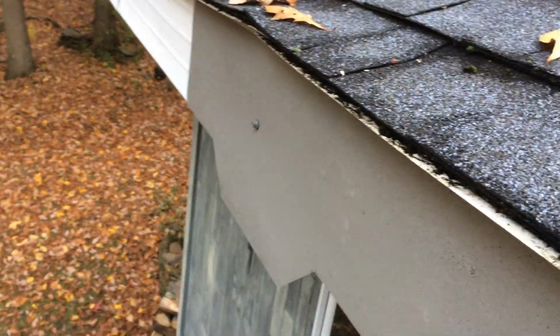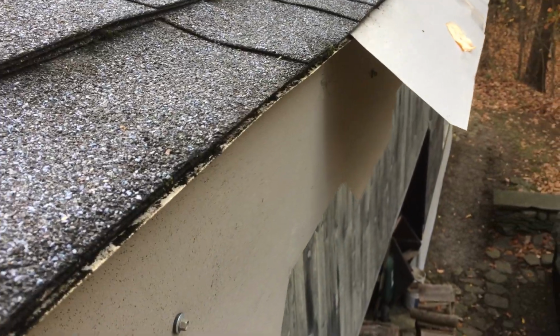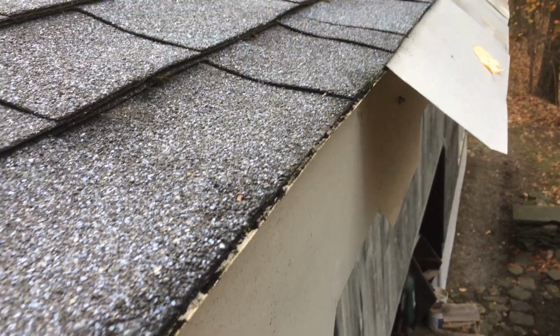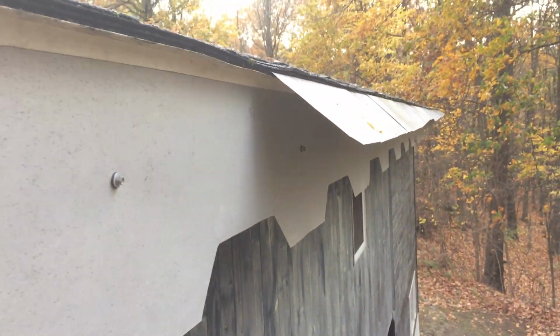So this is where we're at. We have to do some cleanup there and then keep going. I do have some more aluminum here, so we're going to do this. And then tomorrow I'll have to pick up more down to the property. So there's where we're at. We're going to keep working at it.